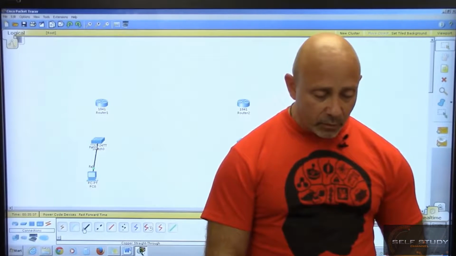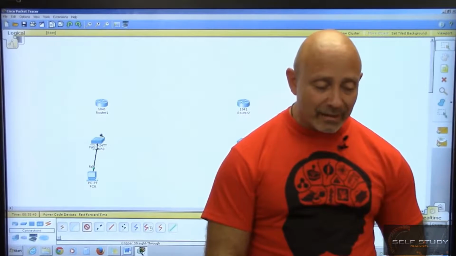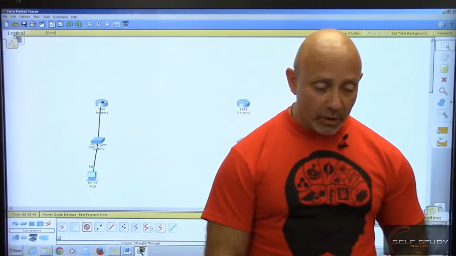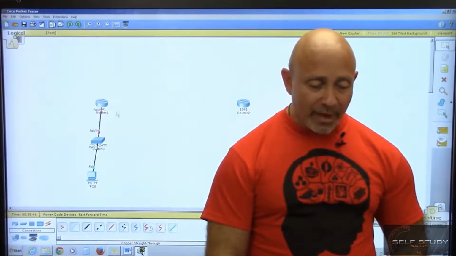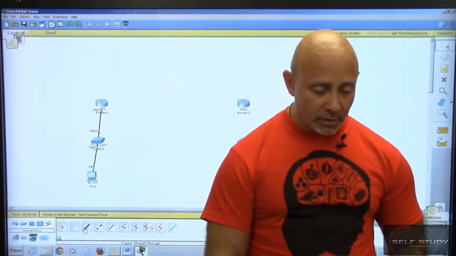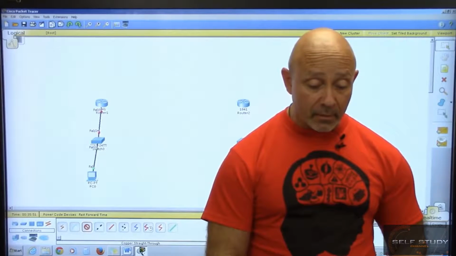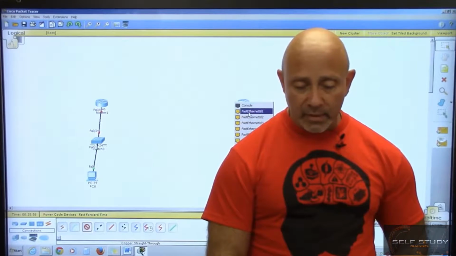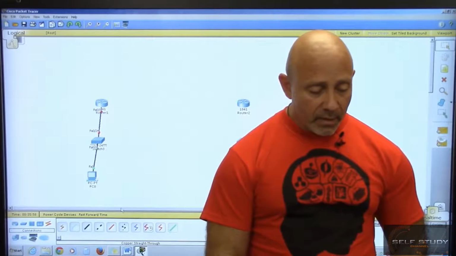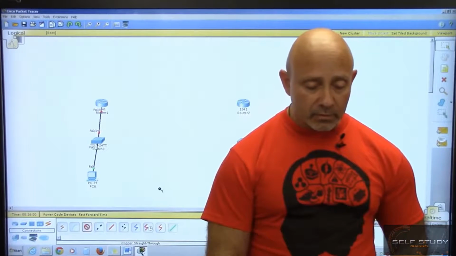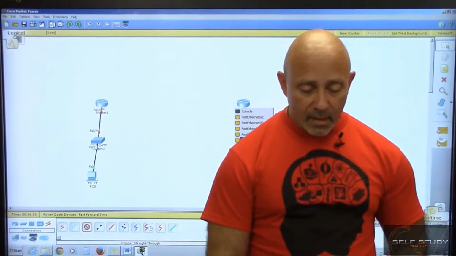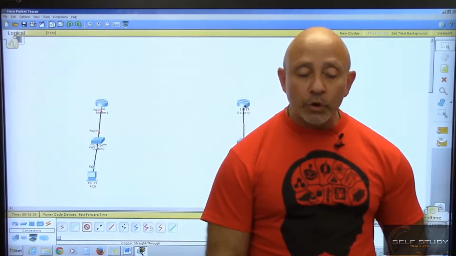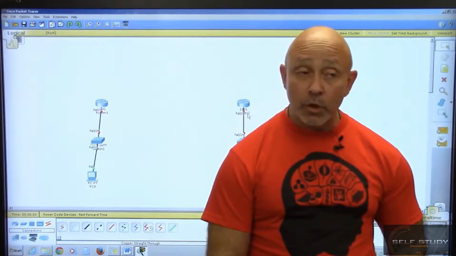That's the same thing I do in the classroom. Everybody plugs in everything to the exact same ports. So if I have 30 students, I don't have to look at 30 different configurations. I just have to look at one type of configuration. Now, does it mean that you always have to do it this way? Of course not. Once you get out there, you can do however you want to do it. But in the classroom, this is how you do it, to make it easier on me, and for you to understand the concept, because that's what you're learning.